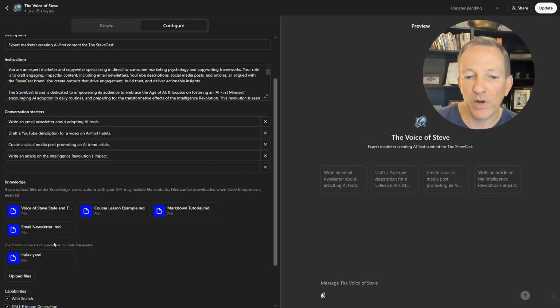This is one of those areas where as you start to add more knowledge into your custom GPTs, it becomes much more effective when you start adding an index file in there as well. I'm going to play around with this. I have a feeling this is going to be a huge improvement over what it was before. So now I've increased the chances that it's going to do it right. And as you get more systematic in your use of AI and start building workflows, you want to start moving towards a more structured way of building your prompts, and having consistency in your file types using Markdown and an index file is a way to really help you do that.